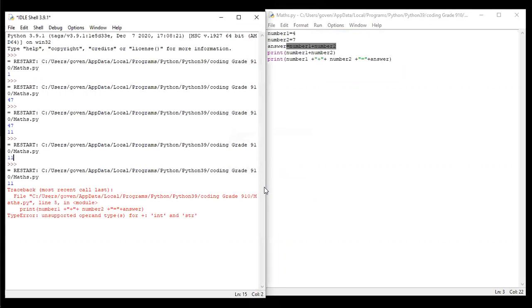But when I run it, it's going to give me an error. And the error is, if I look at this, it tells us the computer's seen an integer. Well, int is short form for integer, and str is short form for string. So the computer sees an integer, but the computer wants a string.